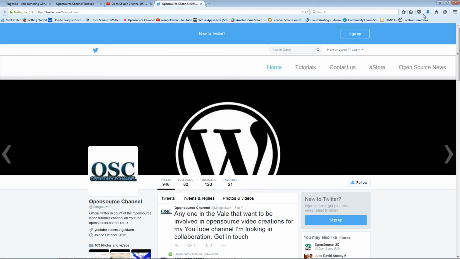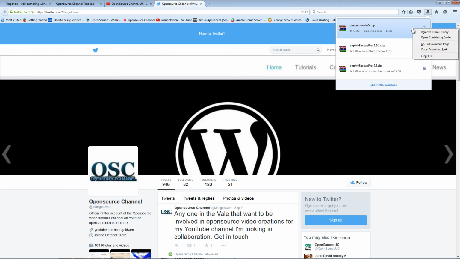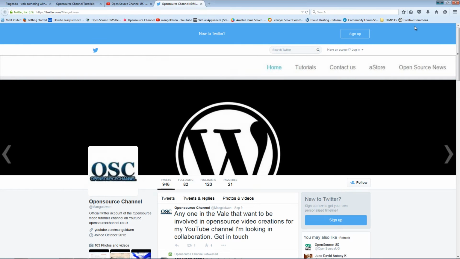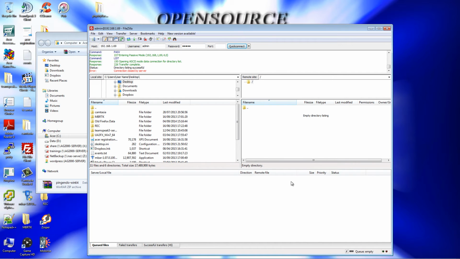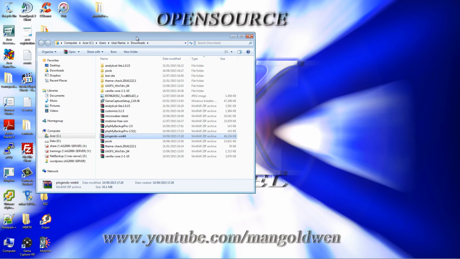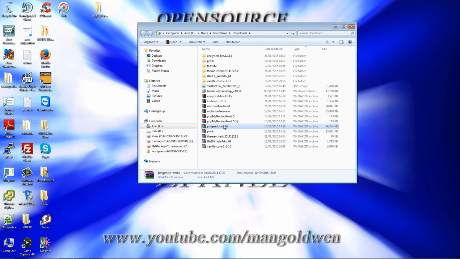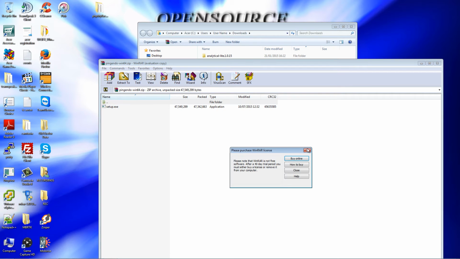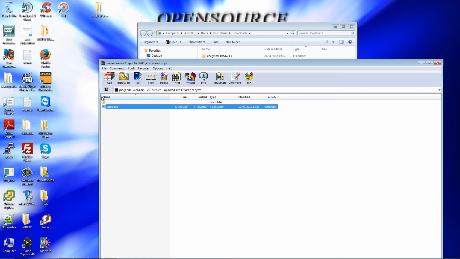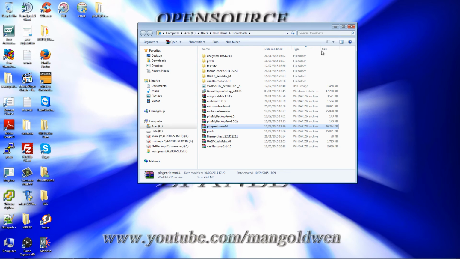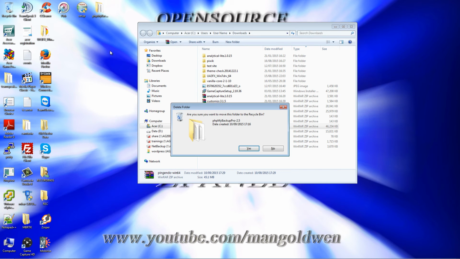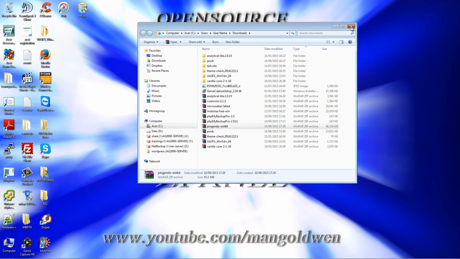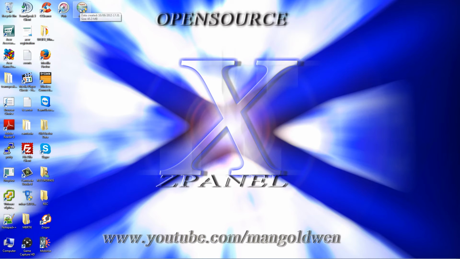Here we go. The actual file has been downloaded. I'm going to open the containing folder, minimize my browser. I was doing something, so I removed that now. And there we go, we got Pingendo 64 here. Double click and I'm going to extract the setup file on my desktop. There we go, that's done. Let me remove this, we don't need it anymore. And I'm going to close this folder.